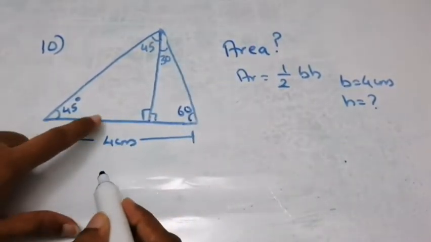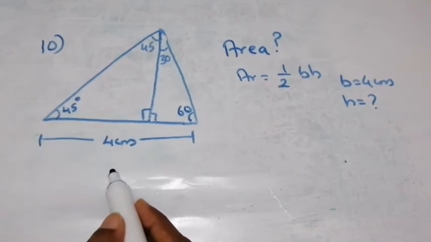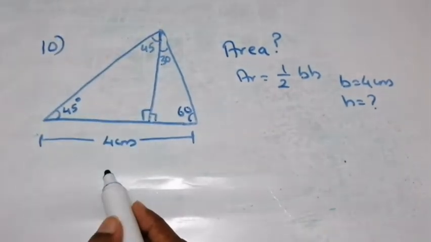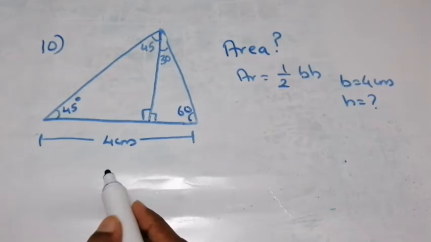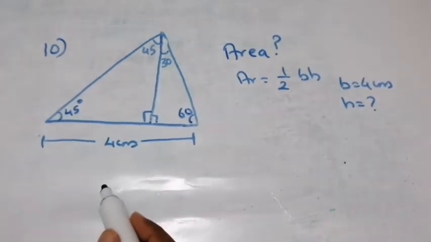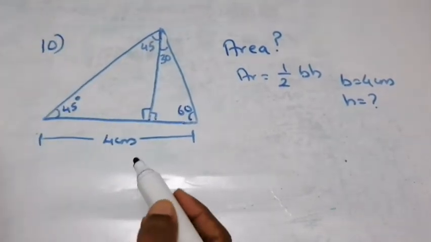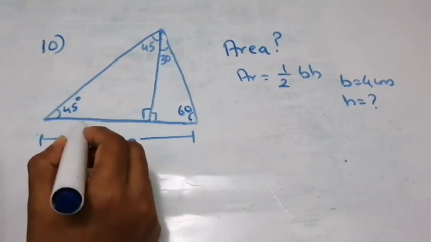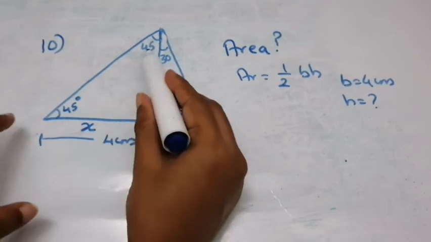So we don't know what is the side of this triangle, and we don't know what is the side of this triangle also. We just don't know anything. Whenever we don't know anything, how can we find x? Okay, 45 degree here and there. Here you can see that I am going to consider this side as x. So the side opposite to this 45 is x.